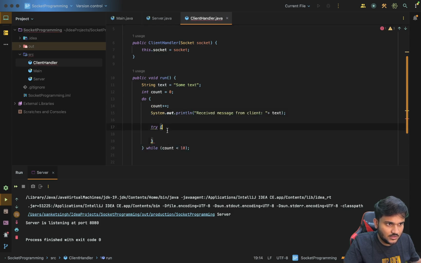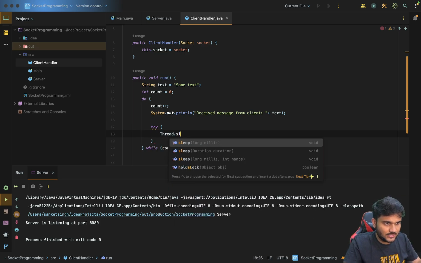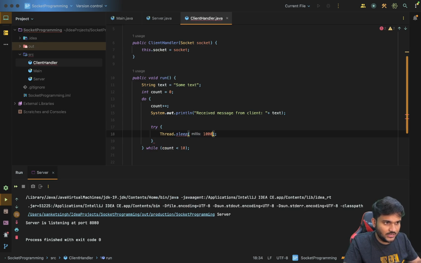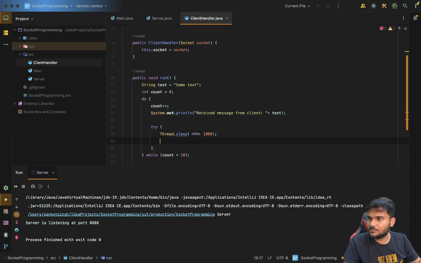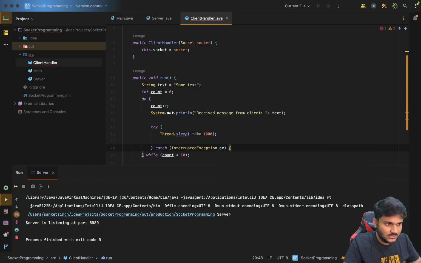Okay, and let's bring all of this here. Let's paste it here. Okay, now what we are going to do, we are going to simulate a delay. So there is a thread class that can actually have a sleep method and we can have a delay of 1000 milliseconds, right? And we need to actually catch an exception, that is interrupted exception ex.